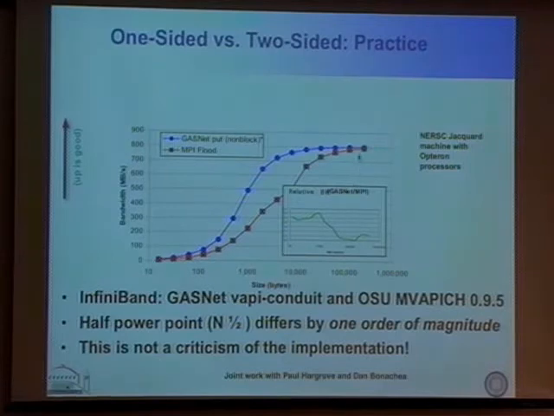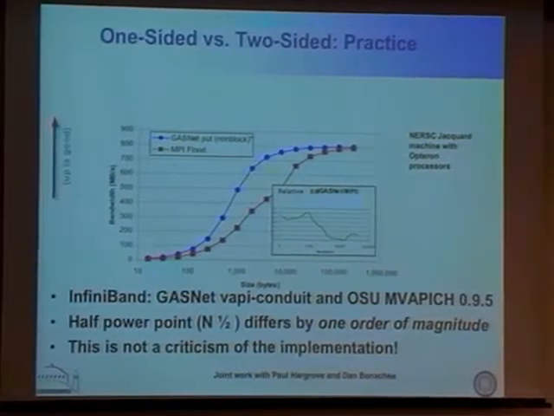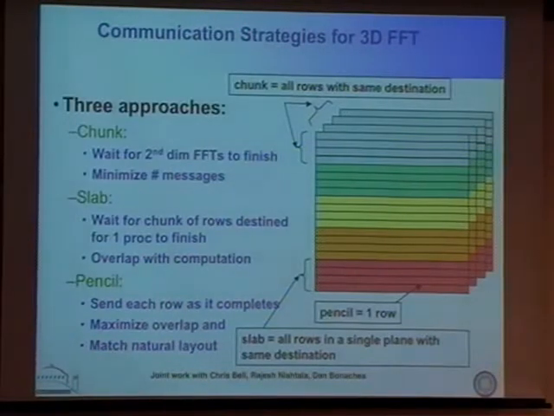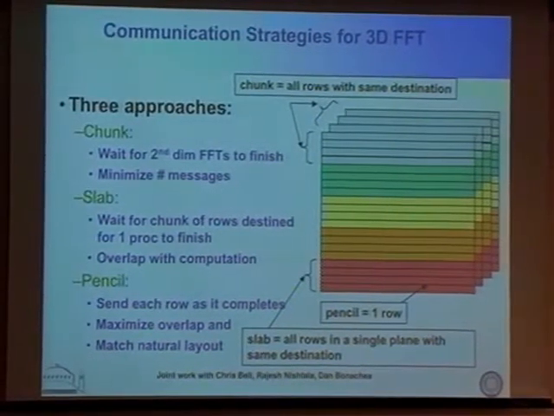When you get to a large enough message size, both of them will top out at the same place, because at some point you will be limited by the hardware. And I just want to reemphasize, it's not that they didn't implement it very well. It's because MPI requires that you do message matching, in some cases tag matching and so on, which slows down the implementation, and you have to synchronize. So there are more semantics associated with MPI. But this also corresponds to performance advantages at an application, or at least algorithmic, level.